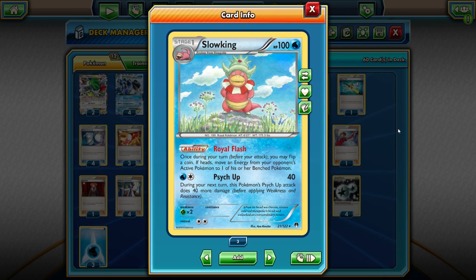For example, let's just say my opponent's active is a Lucario-EX with a Strong Energy. Well, Strong Energy can only be attached to a Fighting Pokemon, so if I use Royal Flash and I flip heads, let's just say I move that Strong Energy to a Shaymin-EX. Well, Shaymin's not a Fighting type, so it automatically gets discarded.